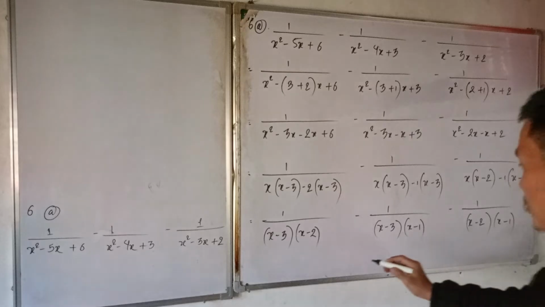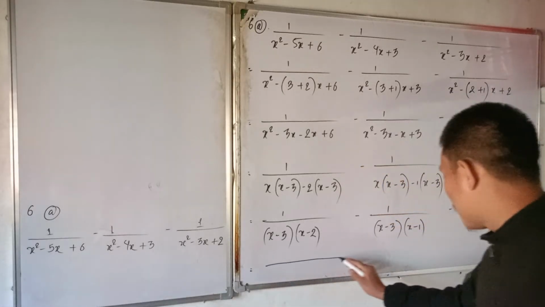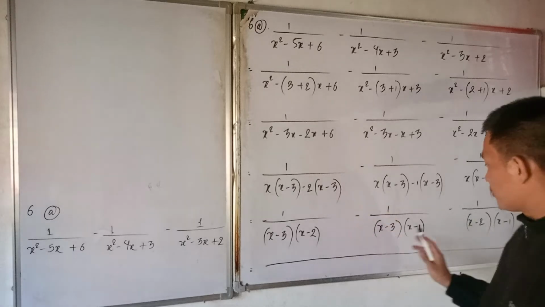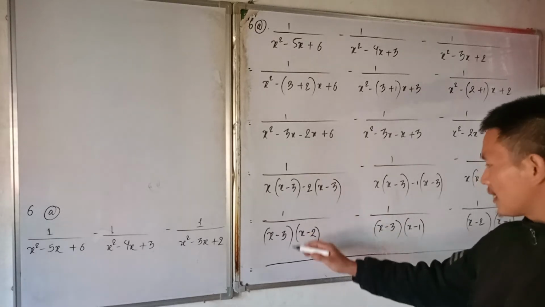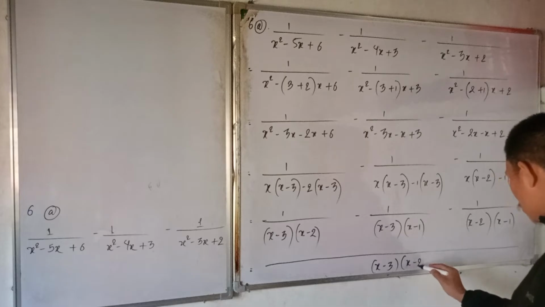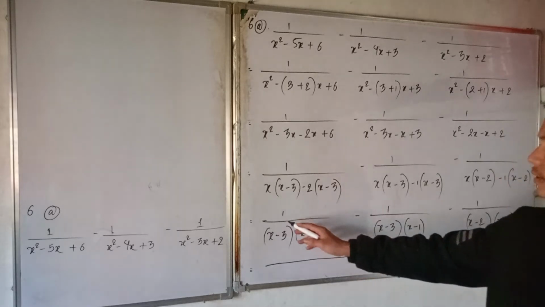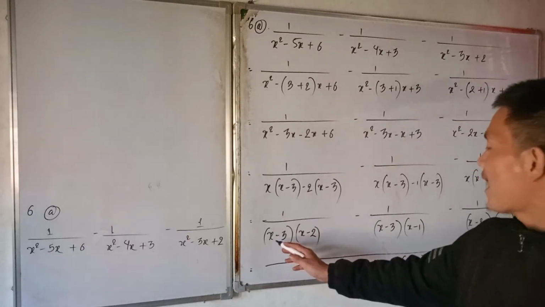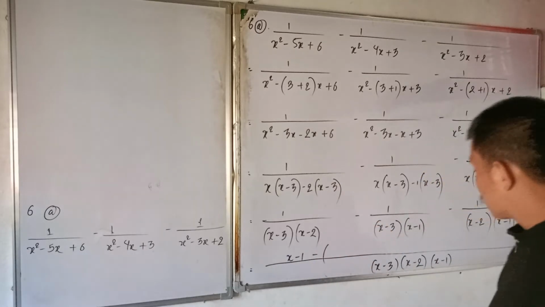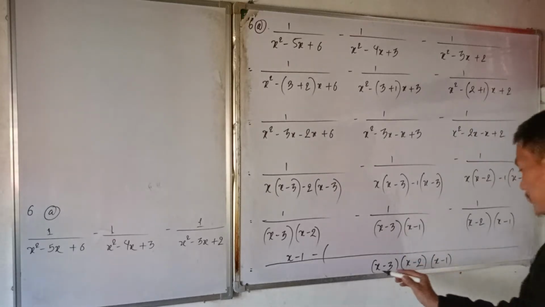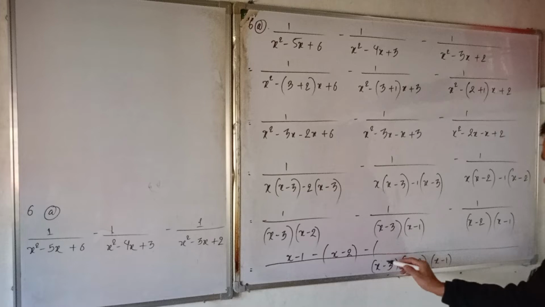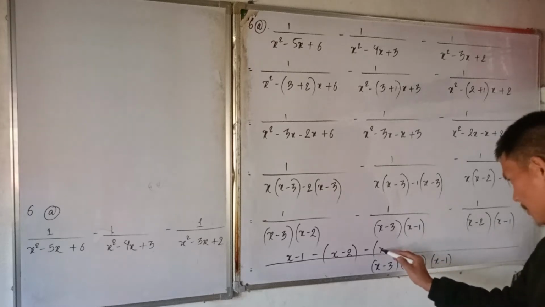Okay, now you take the LCM here. So I'm going to take the LCM here. From these 3 expressions, none of the factors are common to all. Now you take common from any two. So x minus 3, you write only one time. Same like that, x minus 2 and x minus 1. So in the numerator there is 1, so it becomes really easy. x minus 3, x minus 2, that is, the remaining is x minus 1. Here is a minus sign. Due to that minus sign, you enclose inside the bracket x minus 3, x minus 1. You write here x minus 2. Okay, here, because of this minus sign, enclose inside the bracket x minus 2, x minus 1, x minus 3.